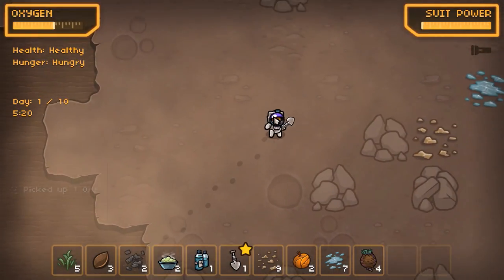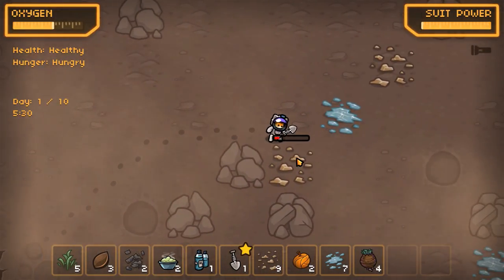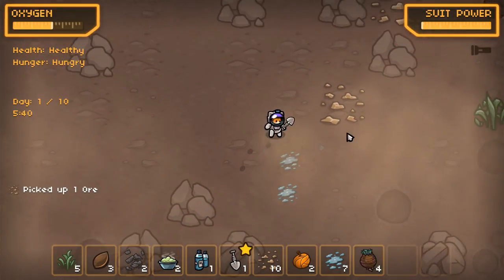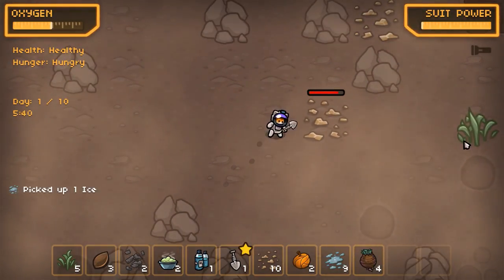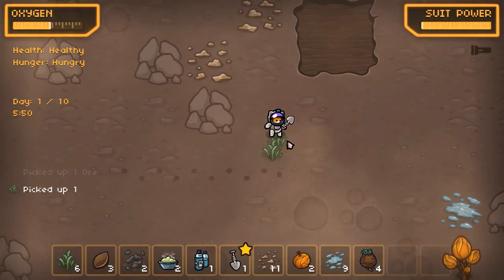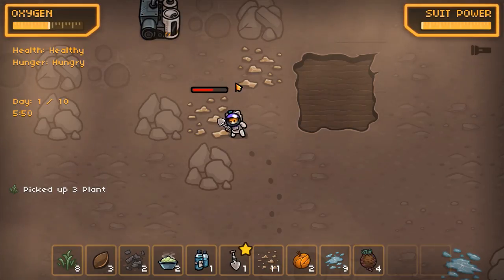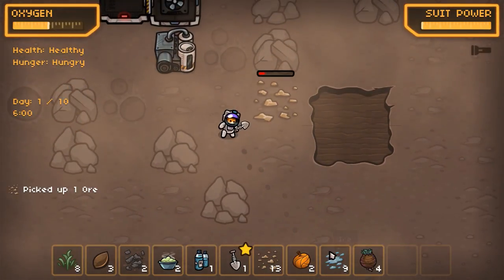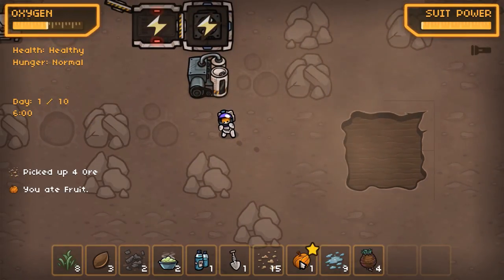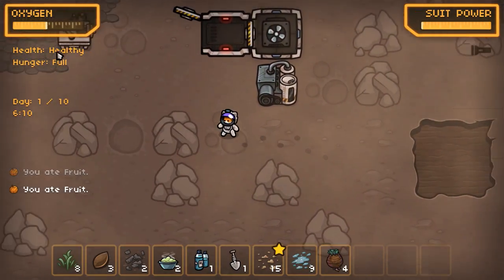Who knows? Suit oxygen is just over half, so we don't have to run back straight away. Like I say, I'm just gathering some resources. I was looking for some more of that to power the base. Obviously, we not only eat this, but it's used to power the base. I'm guessing, though, because of these roots and these fruits, which, can we just eat it? Yes, you can just eat it. There we go. Hunger full.